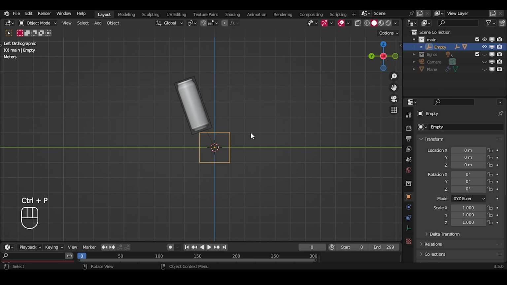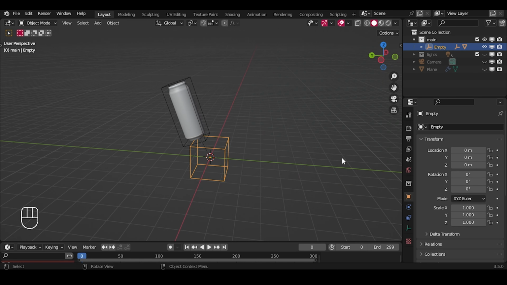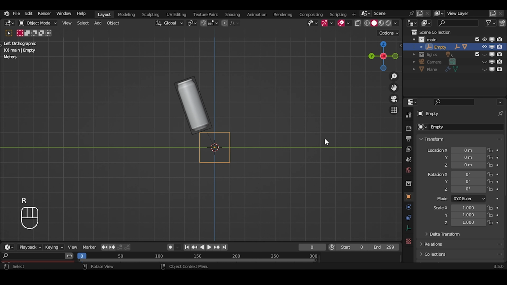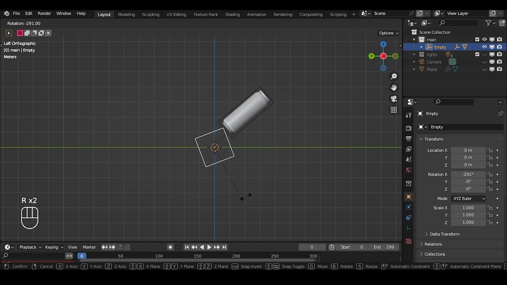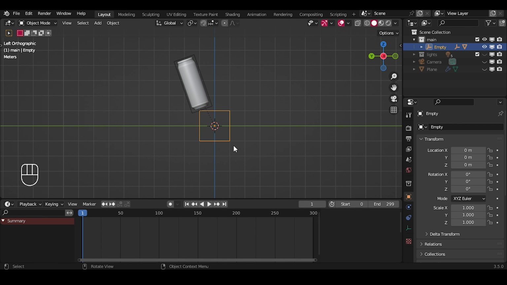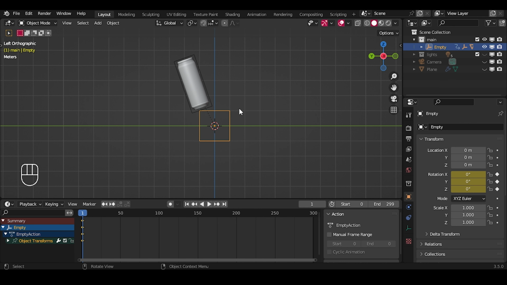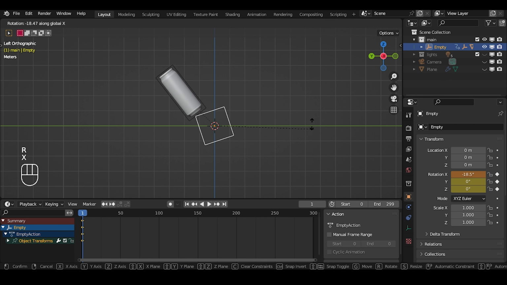So now you can see, when I move this one, we are able to move this product. The basic concept is that we are going to rotate this one to create that effect. We are going to animate this empty and then we are able to achieve our result. So let's add some keyframes here. First of all, just I and Rotation because we need only rotation, and then R X because we are going to rotate it on the x-axis. Rotate it as much as you want.